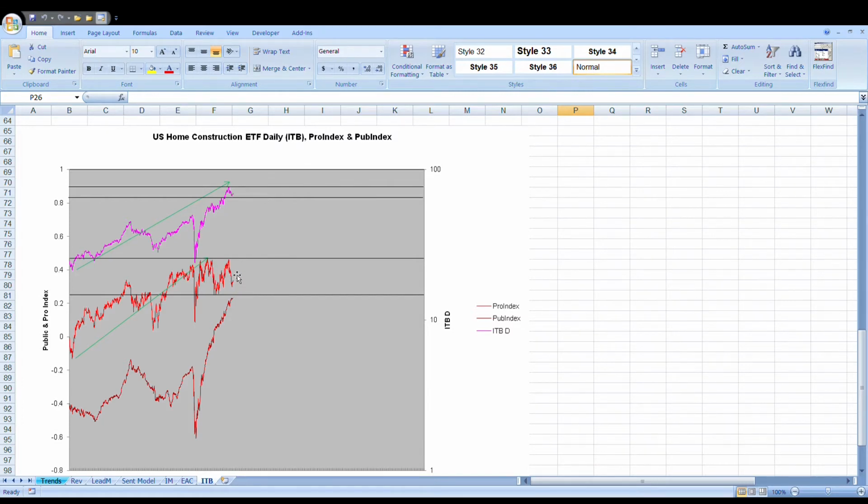We'd like to see a breakout of the Pro Index into new highs or some type of strong rally that would lead price. But for now, everything is going the way you want it. The pros are buying this reaction from the low. The public is buying a lot, but the public tends to buy during bull markets, so this is not unexpected. The public will also sell during a bear market and sell relentlessly, so the public doesn't give us a lot of information. It's the pros that step in and buy ahead of time. So this is all supportive.